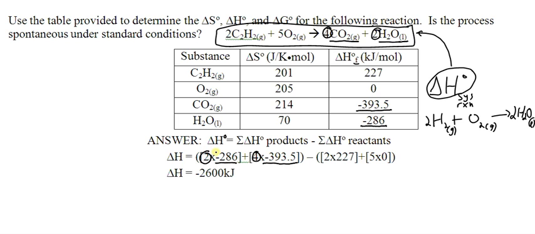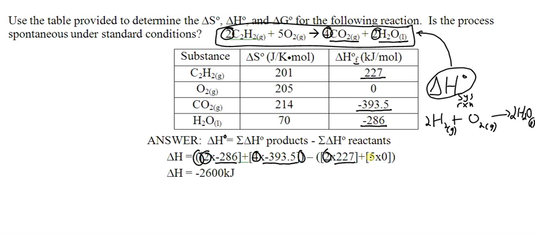Notice that we've got the multiplications bracketed so that we deal with those processes, and then I have parentheses here to make sure that we do this addition and multiplication before I approach the subtraction. The same is going to be true on the reactant side of the equation. So over here, now we're going to deal with this 2, and there's 2 of the ethine, in its gaseous state, we've got ethine gas, and its value is 227, that goes in right there.